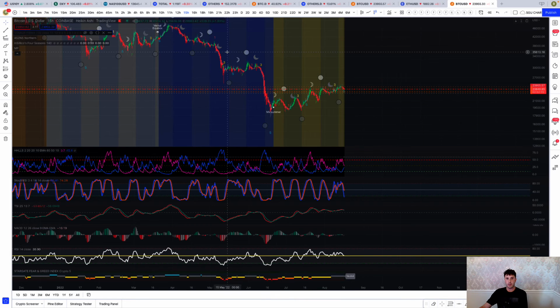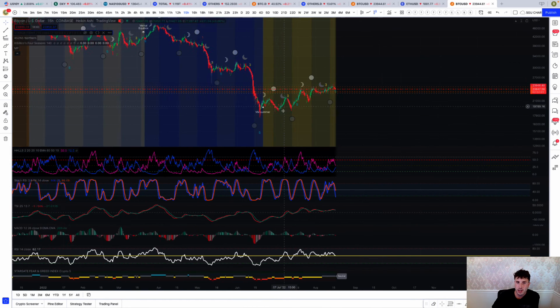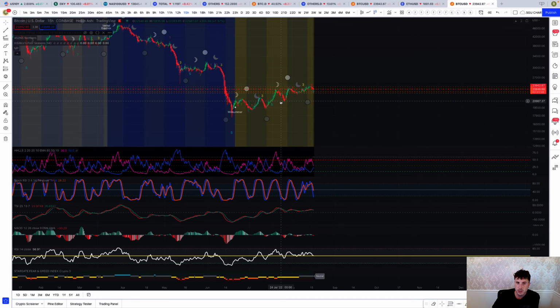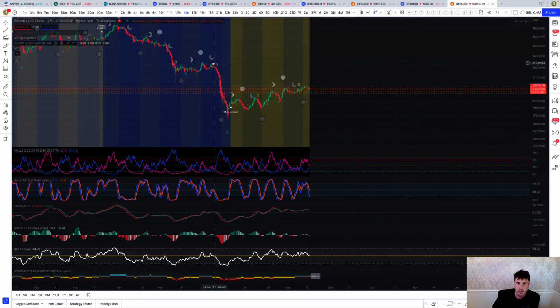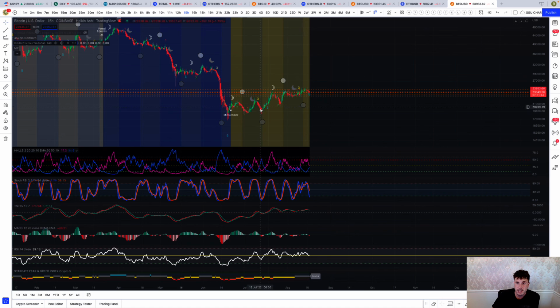And then we have the microcycles within that, where we have the waning and waxing crescents here. Usually you see a sell-off, I think this is the waxing one, and then you see the 1, 3, 5, 7 as well. Those are kind of micro trends within the trends of how the moon phases go. So you can look at these as well, and usually at 3, we saw a sell-off, 3, sell-off, 3, and we kind of consolidated here.